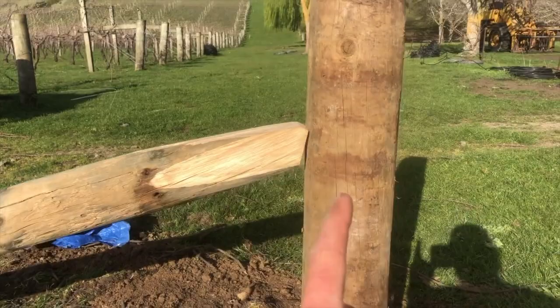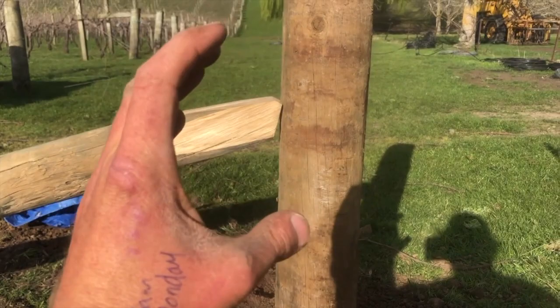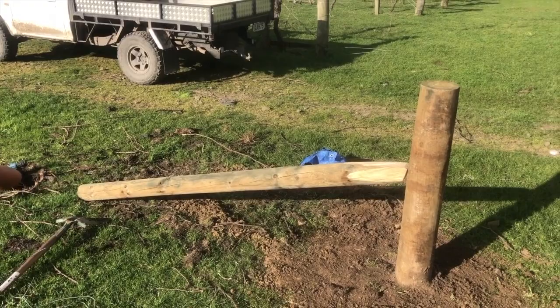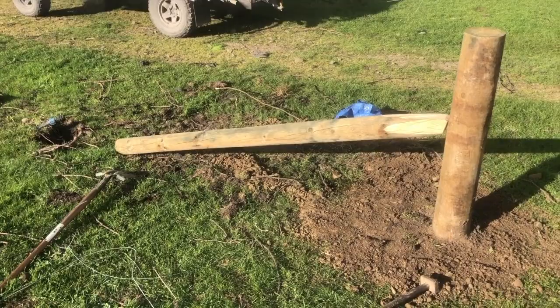There's a little gap in here, but once you seat that down, dig that down, that'll square it up a bit. And it's just a bit high, so we won't do it there. But I go just under the third wire down, but that's the idea. And you mark the back part here and start digging down there. Dig a box section or a T for your stay block.